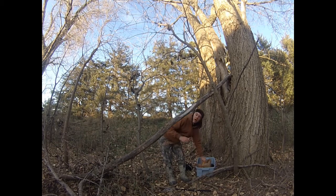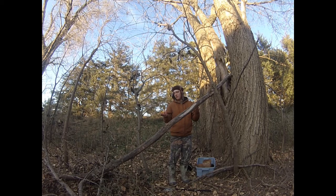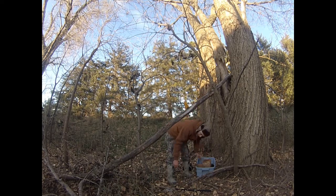I used to do a full ear right here, or a walnut or something, or a pear. Pears and apples work great too. I mean, if you have a pear tree or an apple tree, make use of the ones that fall on the ground. Here's a half ear. They'll go a lot longer. This is just kind of a visual. Then you're going to have your one 110 here and your other one right here. So I'll kind of show you.